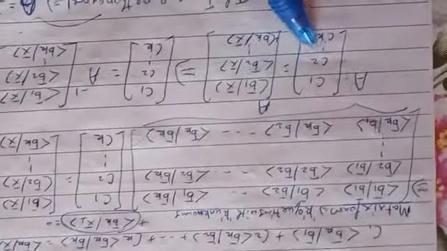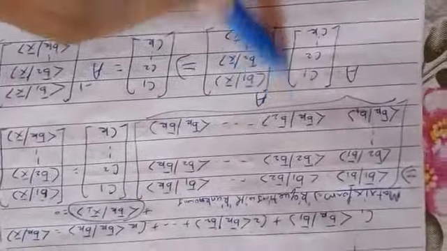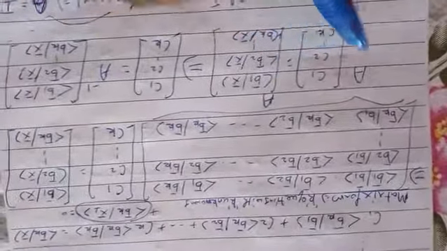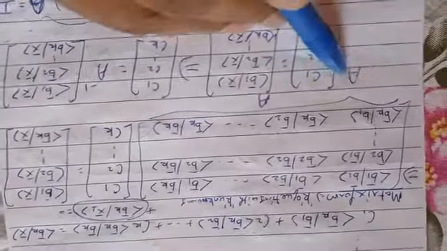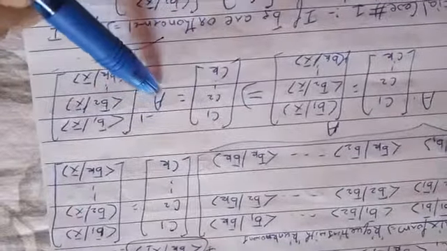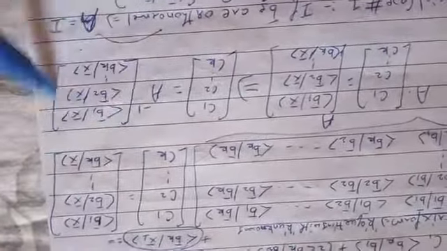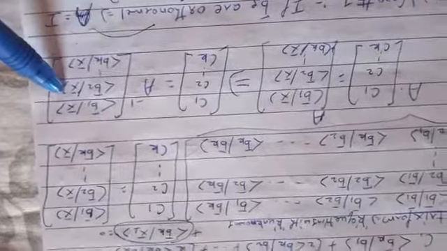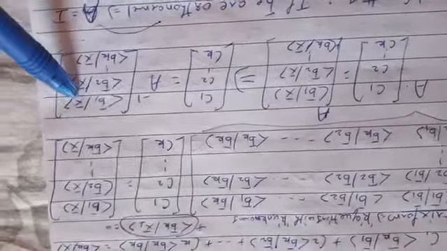Right? Now what I'm going to do is keep this C1 as it is, and find the inverse of A. So I'm going to bring A on this side. So the equation becomes C1 C2 till Ck equals A inverse into this matrix consisting of inner products of bases with vector x. Now from here there are going to be some special cases.